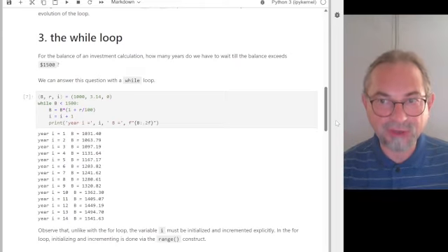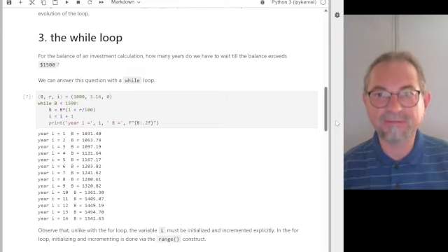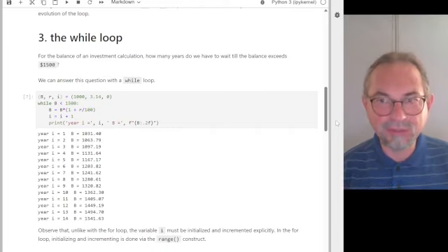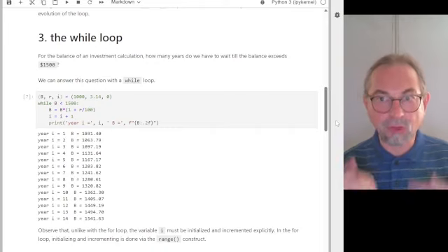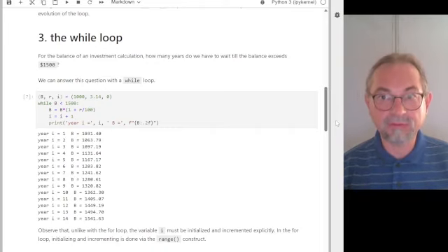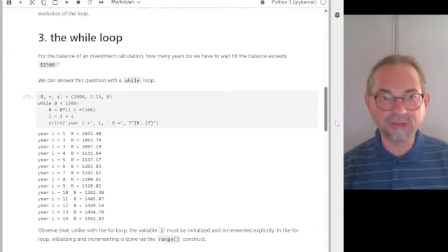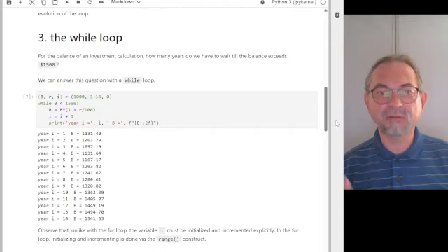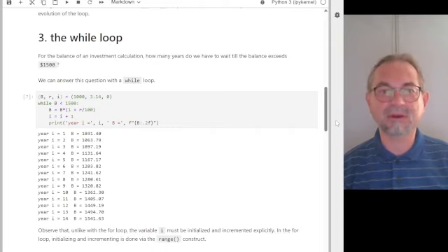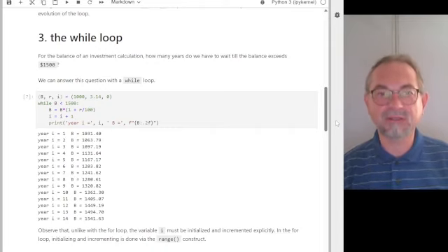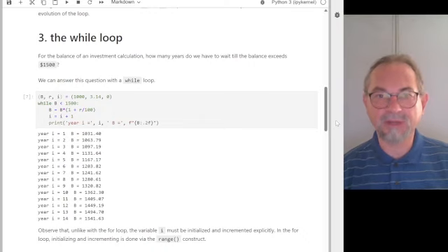So that's actually the general picture that you have in the test here. We will continue as long as we do not have 1500, which is here simply expressed by the condition balance less than 1500.